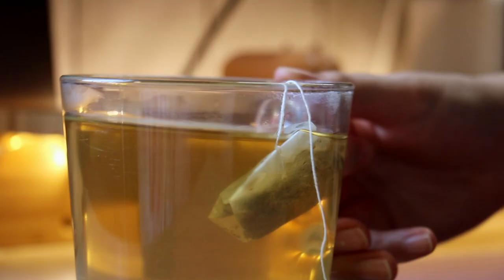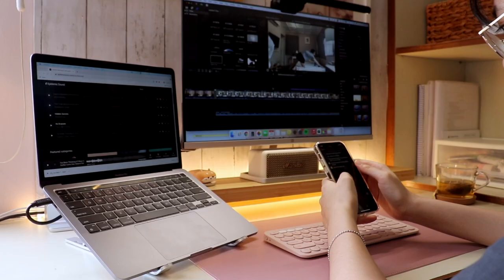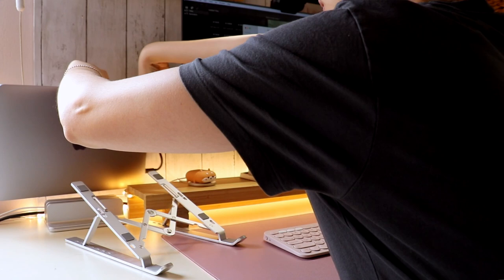And there you have it, the final outcome of my desk setup makeover that I think is minimal, practical, and perfect for a smaller desk.